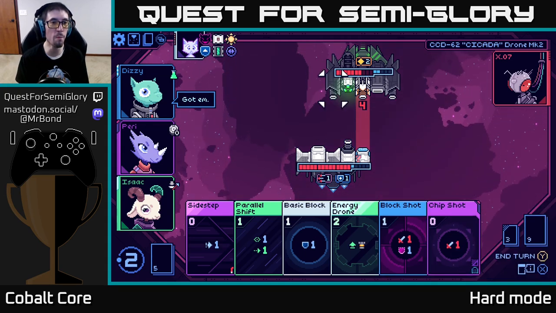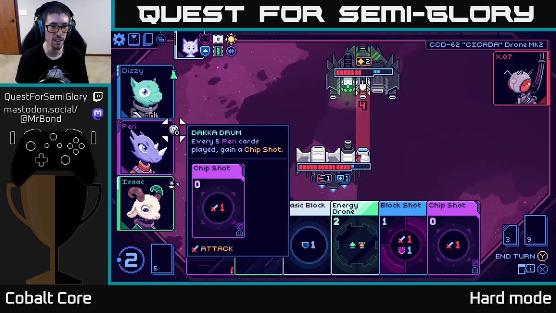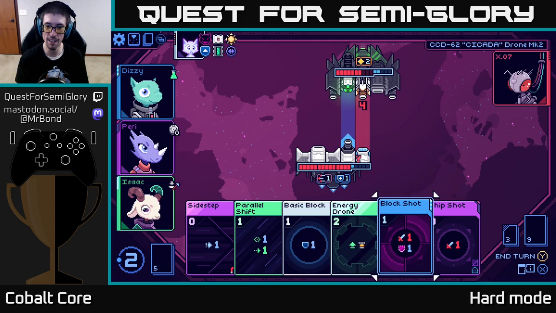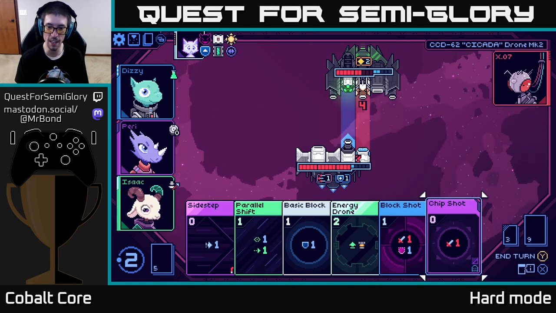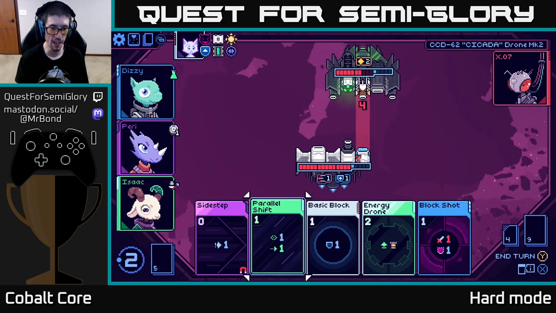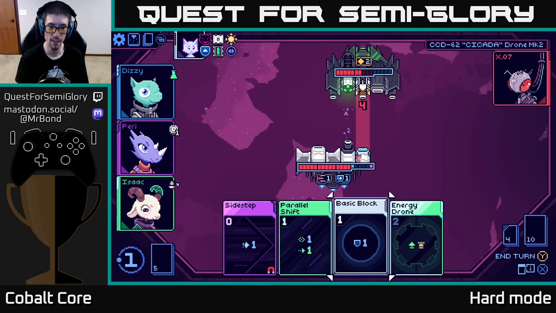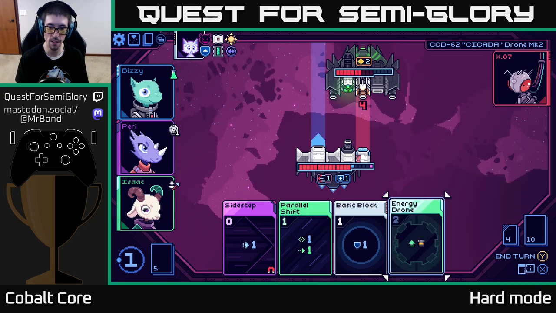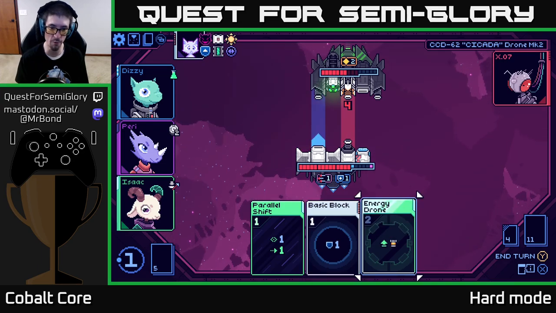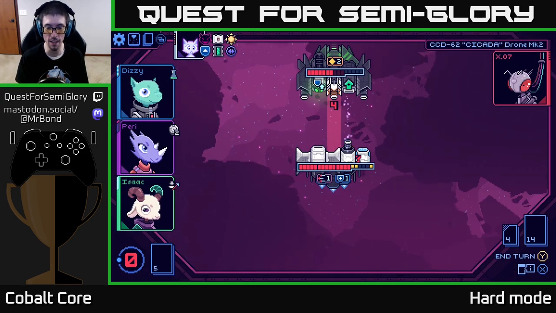Wait, why did we get... Oh, because we used a parry card. Oh, it's every 5 parry cards, right? Is that the deal? Yeah, nice. Okay, I'm into that. So yeah, eat another chip shot. There you go. Okay, and then that, and we'll do, I guess a sidestep, and put up 1 additional shield. We'll take 2, one on the nose here, that's fine.